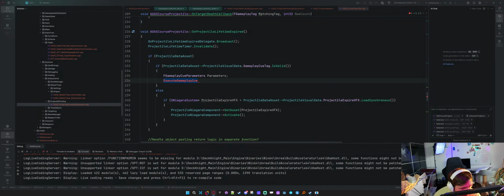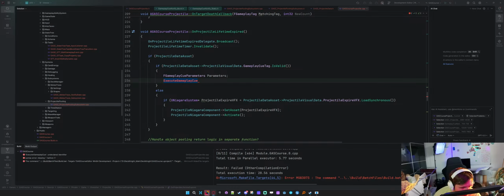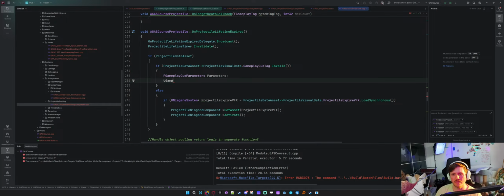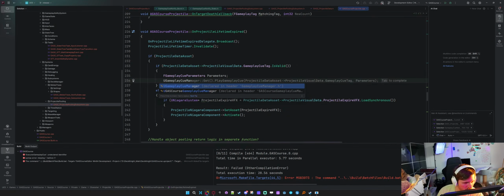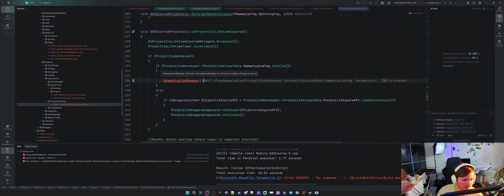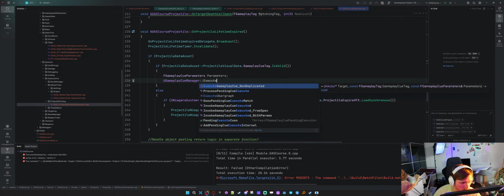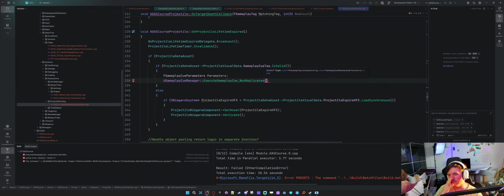They have to be gameplay cue. Is there not like a static? So there is a new gameplay cue manager. Complicated, and then what we do. So actor.